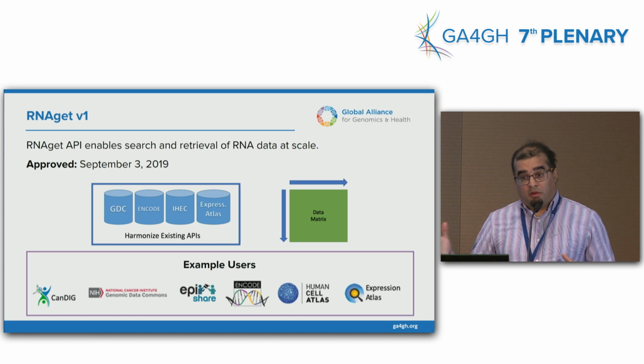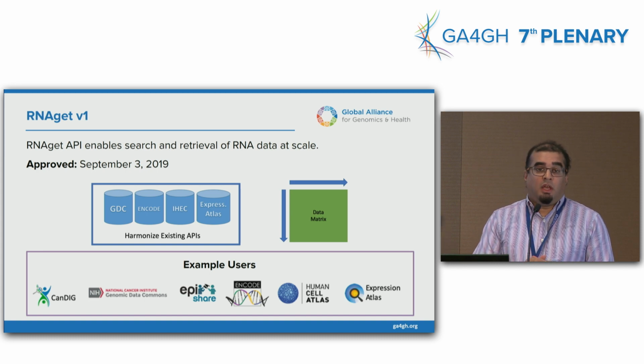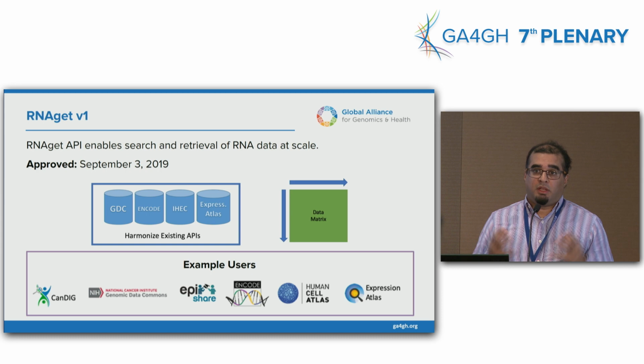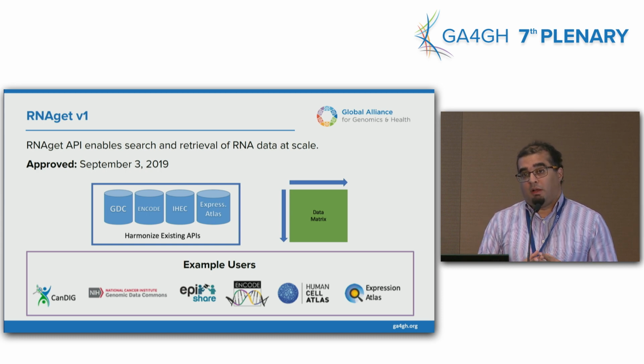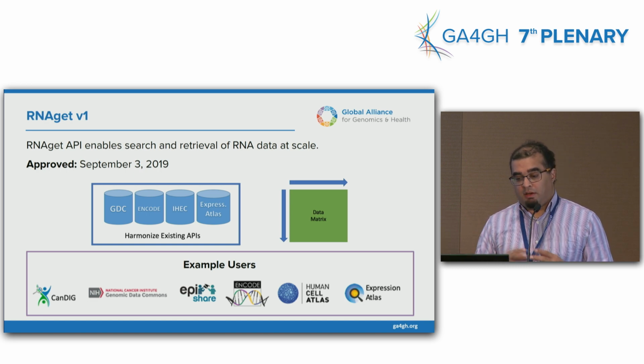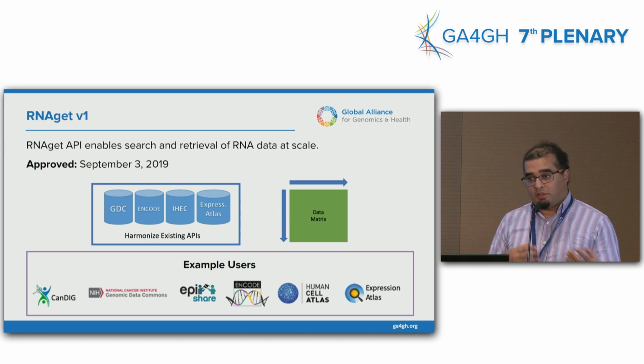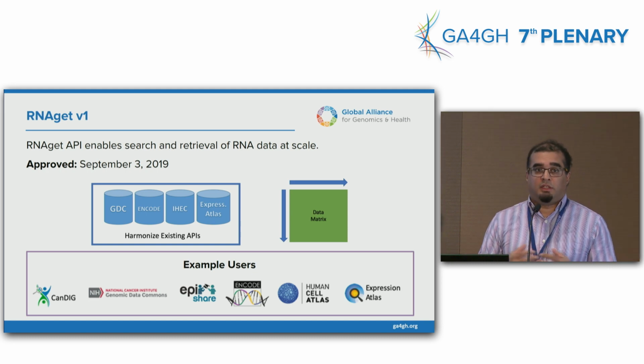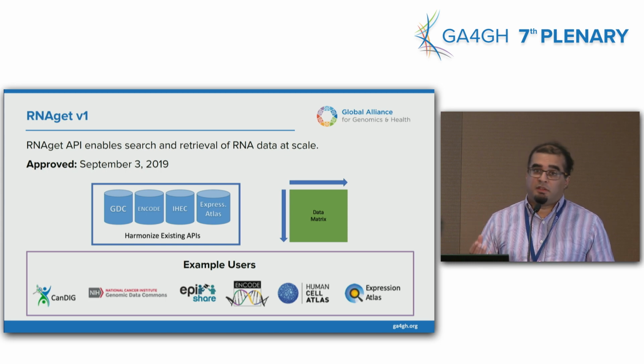The RNA sequencing, RNA-seq data format is also very, very popular, and one of the cases that the future is presenting, in particular by, say, the Human Cell Atlas, where you have large volumes of data, perhaps in a very sparse format, you want to be able to retrieve RNA data at a large scale. So what we have here is a format that allows you to request data, and then it returns it in standard Loom or HDF5 as you require, but with a standardized format, so that the tools that then process the RNA-seq data know that they're going to get a standard data matrix as described in a specification to work on.